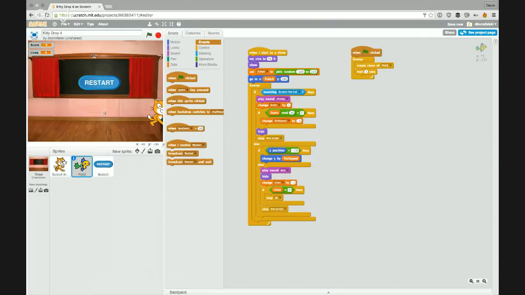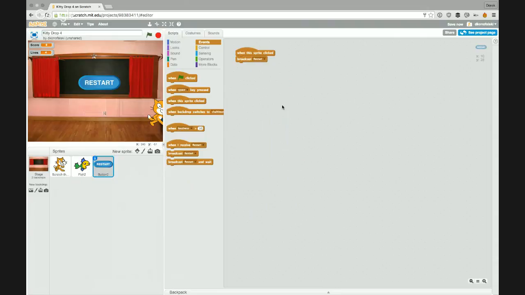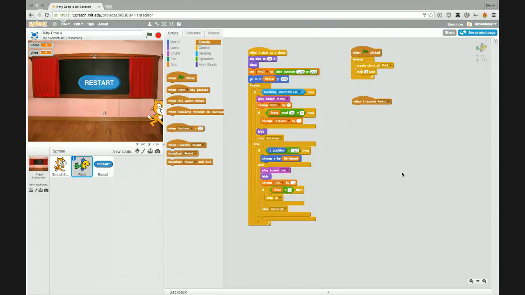Now, under my fish, I have a block that says when I receive that message restart. So when something in my game broadcasts that restart message, these are the set of steps that I want to happen.